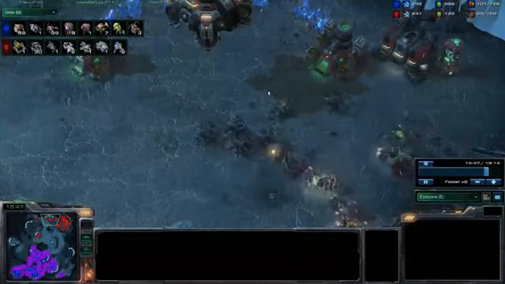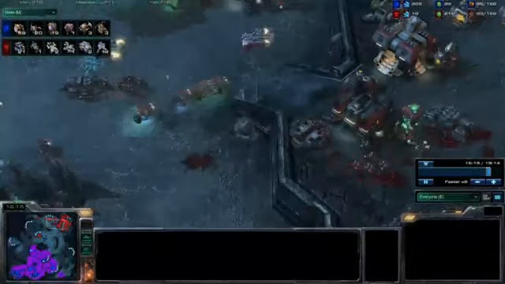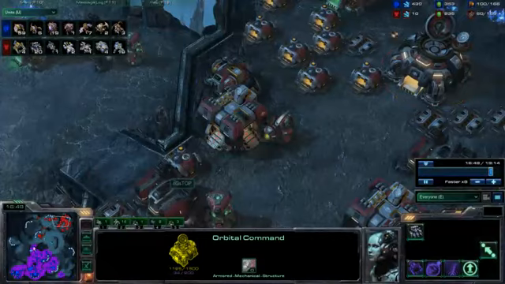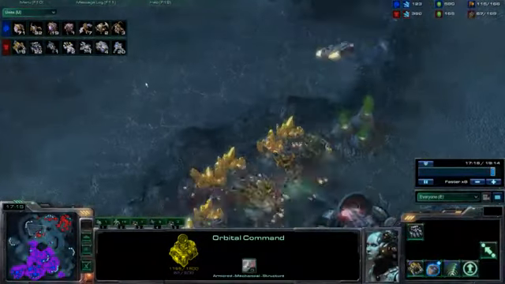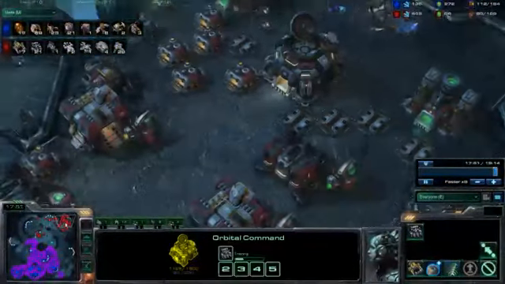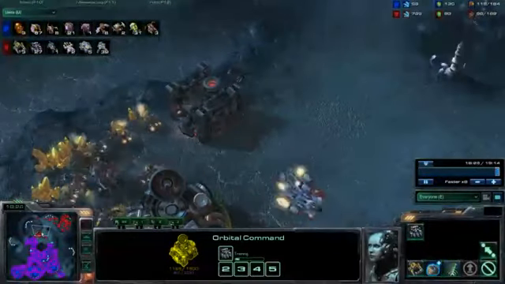But he really just doesn't hold this 2-base timing push from Lysira at all. Maybe he might have held it if he hadn't tried to take the 3rd, but he had the orbital command anyway, so I don't think that was a problem. And now the Mutalisks come in, and Top just has nothing, no missile turrets.